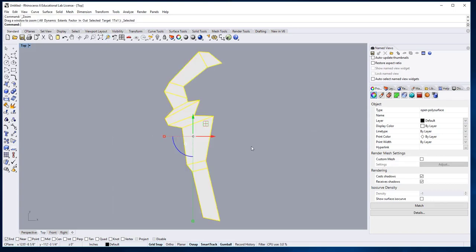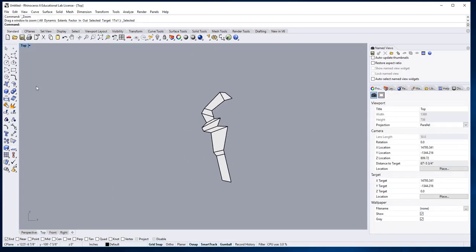Go to top view, in top view only, okay, zoom to it, and see if you can print it on an 8.5 by 11. How do you know if it's going to be printed on an 8.5 by 11? Just do a rectangle right here and do an 8.5 by 11 rectangle. So type 8.5 comma 11. That's an 8.5 by 11 piece of paper.